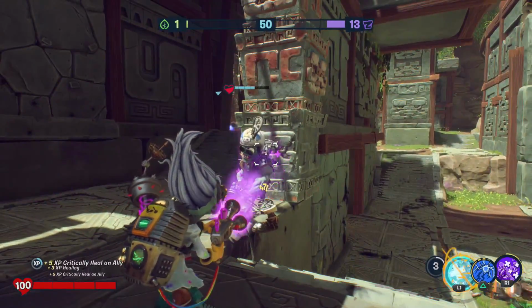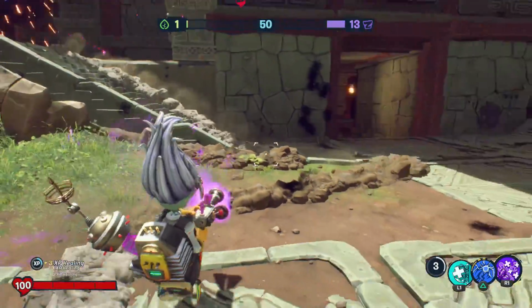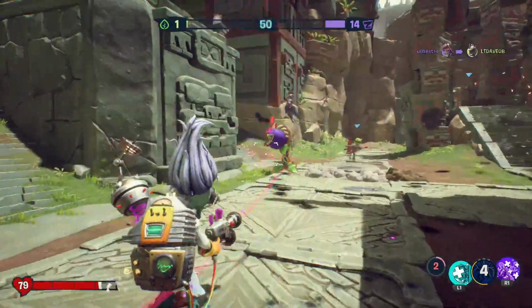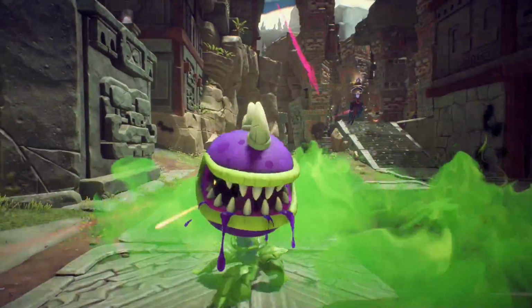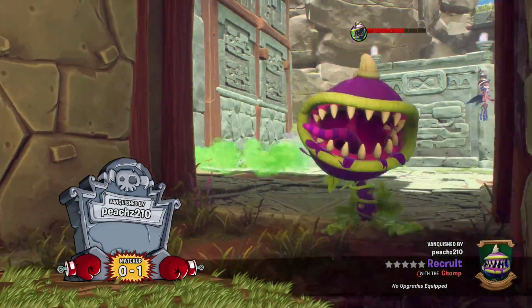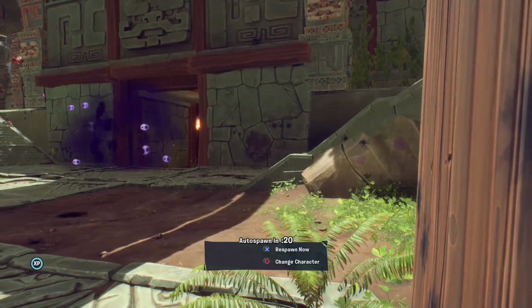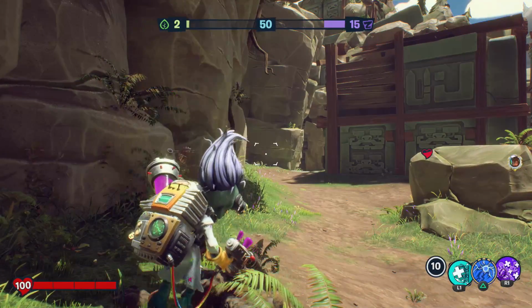Yep, that's it. Oh gosh, is a Chomper coming? Did I dodge him? Where'd he go? Not happening. He had a hard time there. Oh geez, he's doing a lot of damage now. Oh, there's a Rose right there. I didn't even see her. Okay, that's fine, I guess. We'll just respawn when we have the chance.